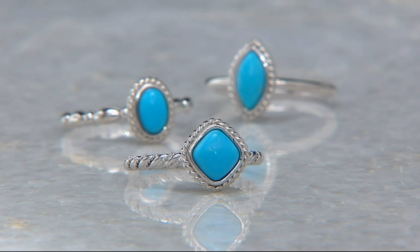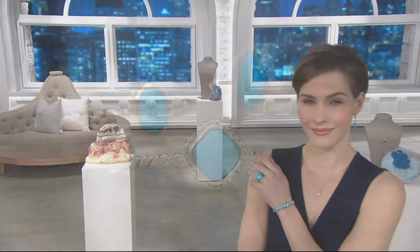I can't believe we haven't had a turquoise show in 2 to 3 years. This is wild, but it's true. So Peyton, we wanted to show everyone this ring too.